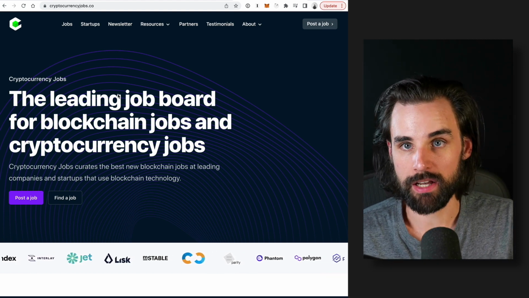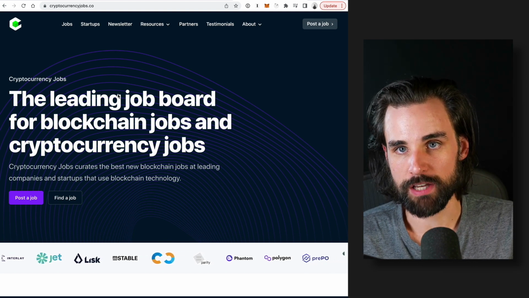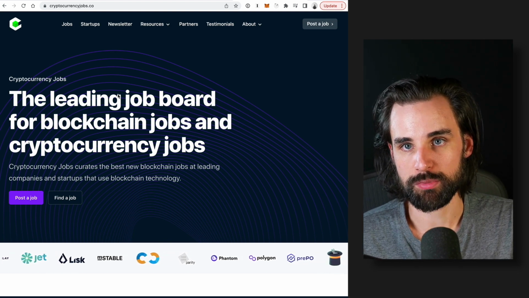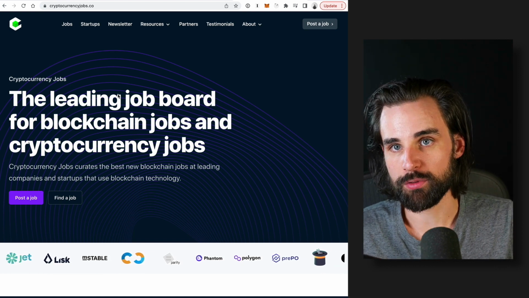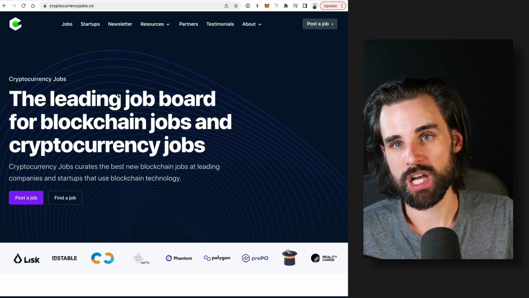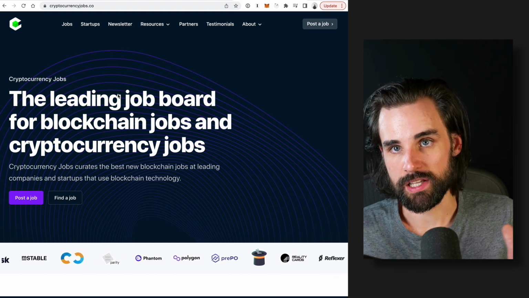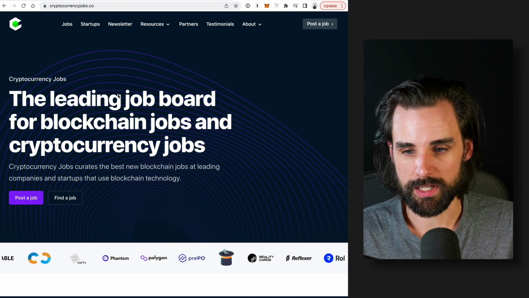Okay. So we've talked about some ways where you can find them. You can look at these job posting websites. If you're going to go that route, you definitely want to apply to as many places as possible, especially if you're a new developer or you're a Web 2 developer trying to transition into Web 3 and you never had a Web 3.0 job before. Ultimately somebody's gonna have to take a chance on you. So you wanna try to up your chances by applying to as many places as possible.